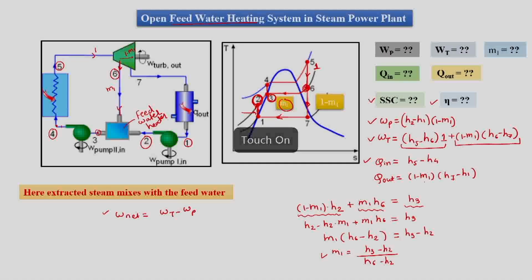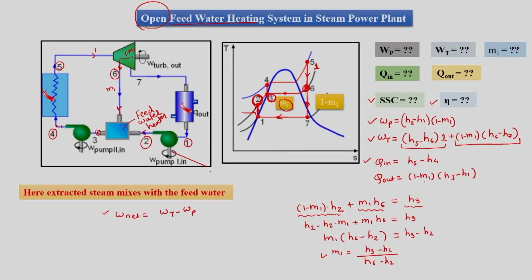But then the feed water heater which we have considered at this moment is called an open feed water heater. The point to be noted is that it is open, that is why the steam is mixed with water. There is a mass which is coming inside, and then these two masses are mixing. But the constraint is that P6 has to be equal to P2. If pressures are not the same, then there is irreversibility due to pressure imbalance, and the mixing process would become more and more irreversible. So to avoid this, we try to maintain the same pressure.